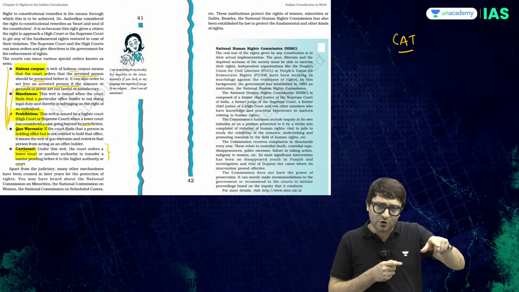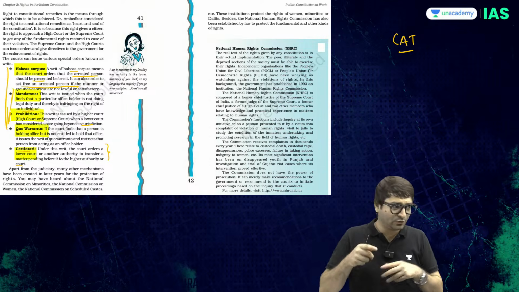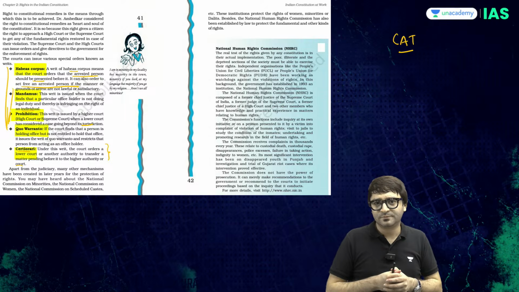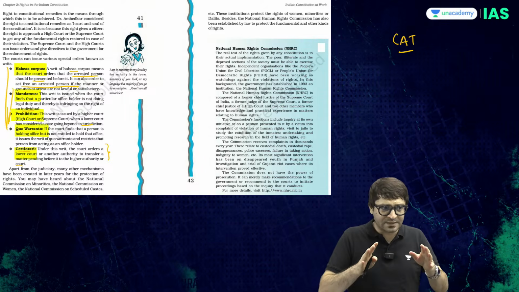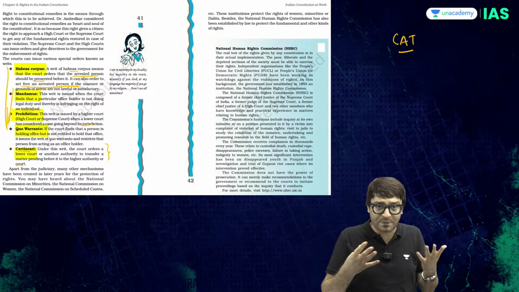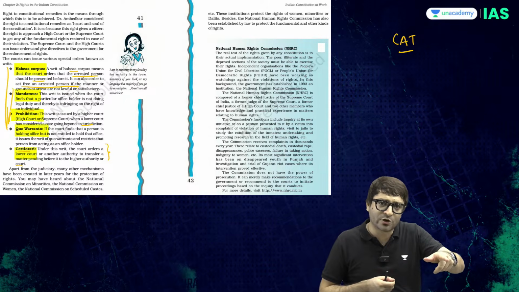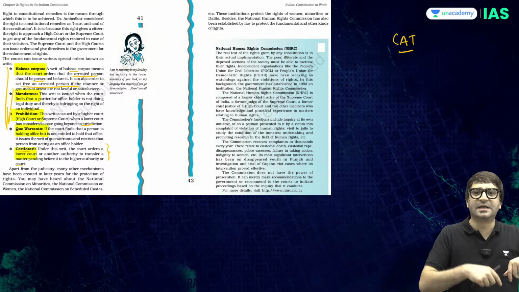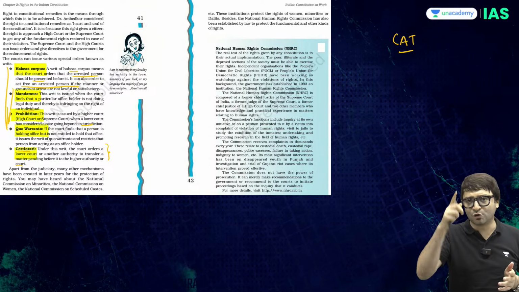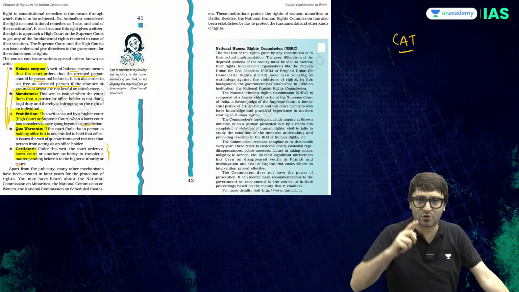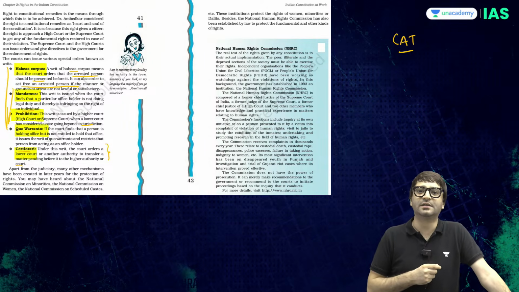What if this district court is only hearing the government lawyer, not you? Which primarily means that your rights have been violated. You are not being heard. And this district court, even without hearing you, has said that you are guilty. You go to the court. My lord, you go to the Supreme Court because your fundamental right has been violated.